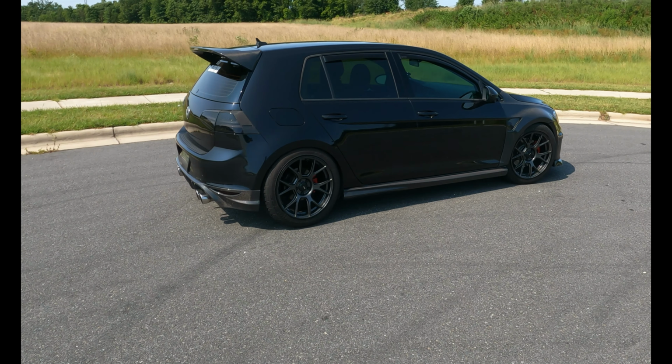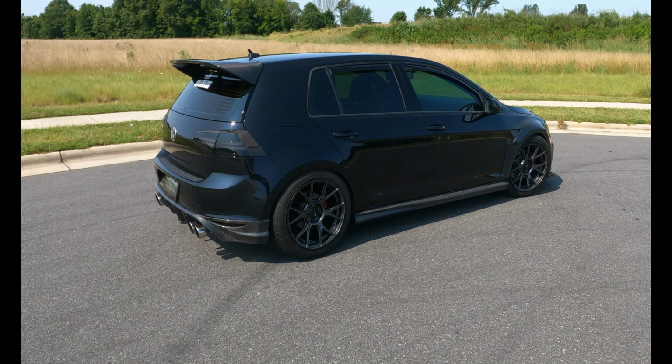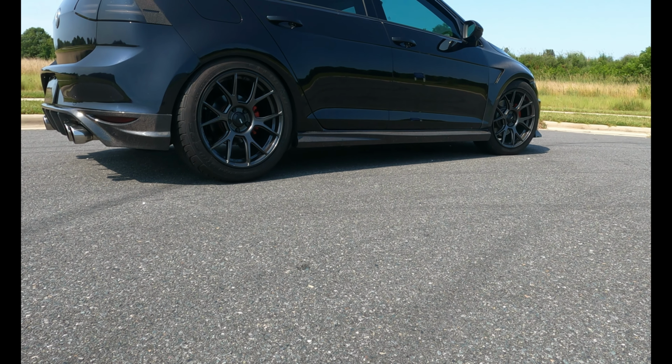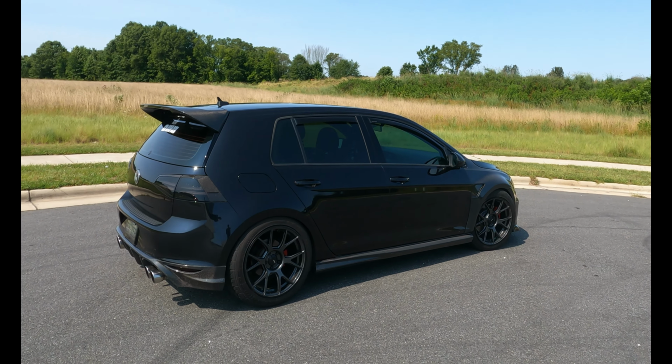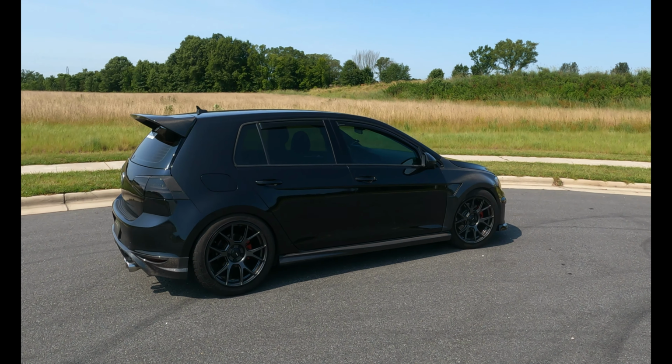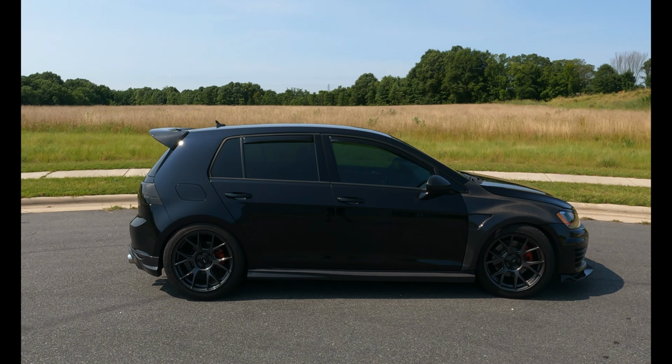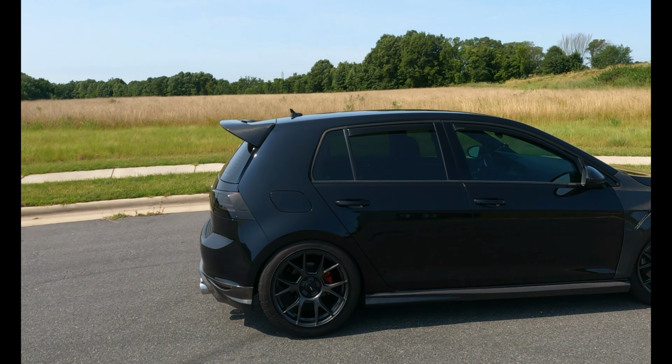All right, as you can see, we are not super low by any means. We still have a good 4 to 5, I'd say even 6 inches off the ground, so we're not scraping on anything really. The rears do scrape slightly on the fender. We have the rears as low as possible though.